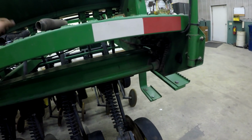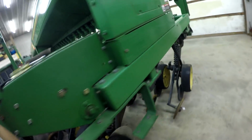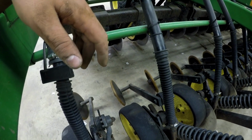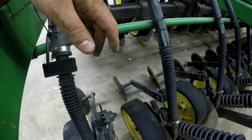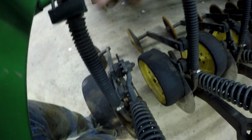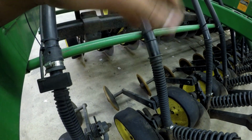We just continued with using one hose clamp down at the bottom and no hose clamps up at the top, for the mere fact that once they're on, they are pretty much on. Honestly, these things are not coming off at all. So unless one has some issues, then we'll put a hose clamp on it. The old ones, we never needed a hose clamp on the top because they gripped it. And these are a little bit tighter, also because they're smaller in diameter. So hopefully we won't have any issues with that, like we've never had in the past.